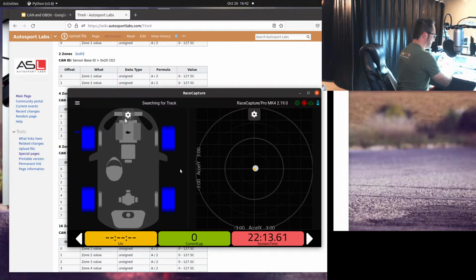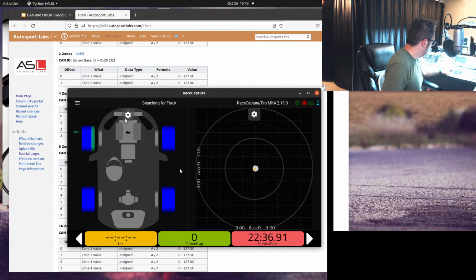And then we're going to plug this into the B port via a terminating resistor. And we have the TireX sensor plugged in as well.